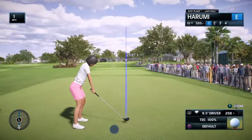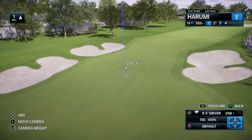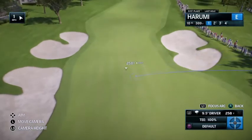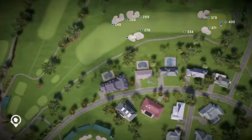Beautiful day here at the Bay Hill Club and Lodge in Orlando, Florida. The great weather. Frank, how do you get off to a great start here on the back nine? Trying to avoid those three bunkers, two on the left, one on the right, but it's one of the few holes that moves to the right. So if you can just smoke one over that right bunker, just a sand iron in there.